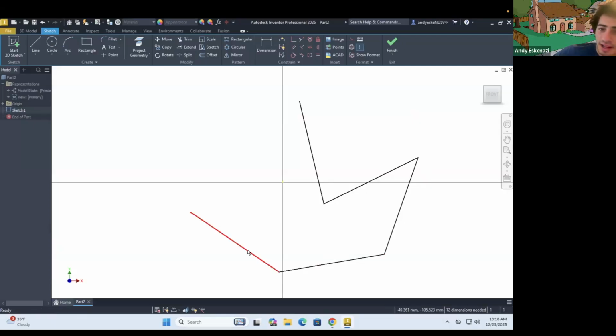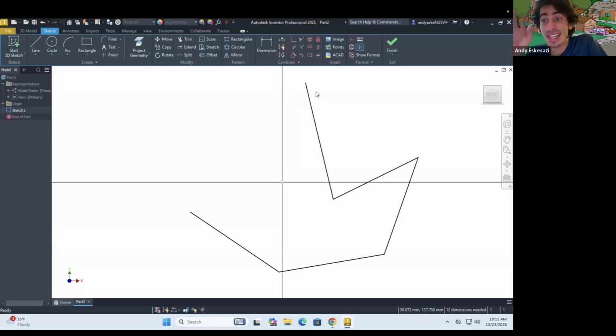The common theme is that these lines, it's a hint. I like that they do this. They look black in color, and it's not for no reason. It's on purpose because black indicates in a sketch that the line is underdefined. What does it mean for a line to be underdefined? It means that I can move it. You see, I can move it around. I can change its position, and that's a problem because the number one rule, if you have to take anything away from today's session, is that any sketch that you do, you want to always fully define it. And I'll explain what that means and how you get to that.